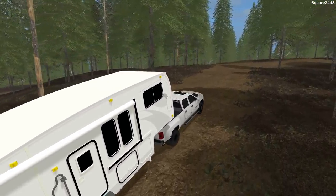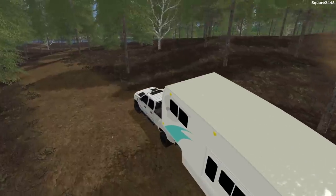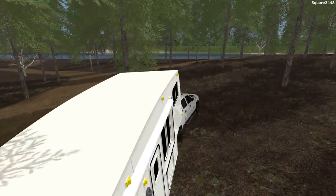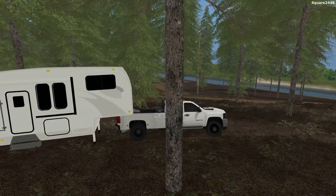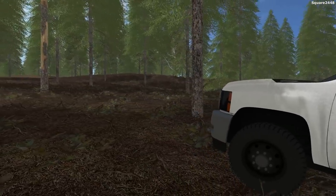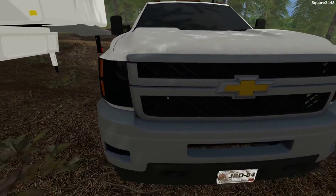I'm thinking we'll come up here and set up our camper. There's a pretty nice large open area over here with a view of the river, which is awesome. We'll park it right about here and turn the truck 90 degrees, blocking anyone from taking it. This truck will be featured in a mod review later in the week — it looks amazing and I really like the chrome on it.